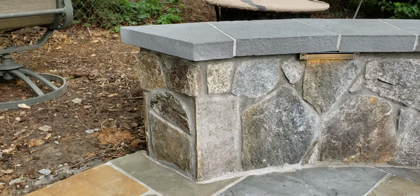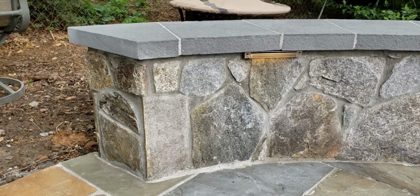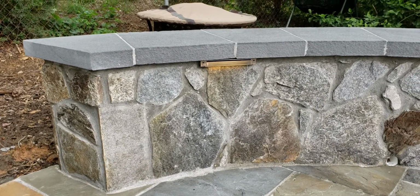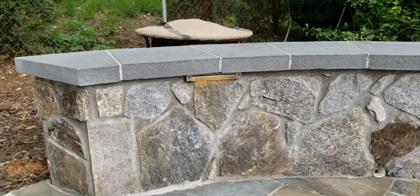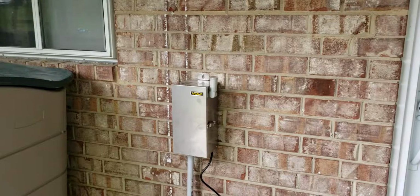Taking a close look at the wall here, we use a chocolate gray wall stone, which is a little different in palette than the Pennsylvania flagstone that's on the deck here, and it complements it very nice. I always use a big thick 2-inch thermal cap that makes a nice, thick, consistent, smooth seating area to sit on. There's a close-up of those undermount lightings from Volt Landscaping. They work very well. Gives it a nice ambient lighting throughout the project.